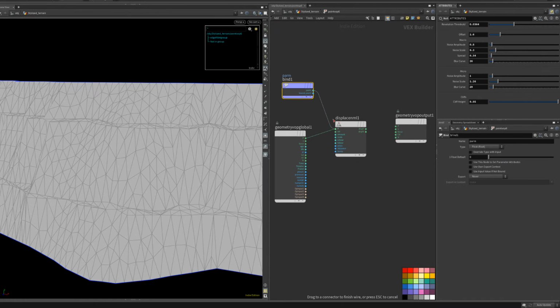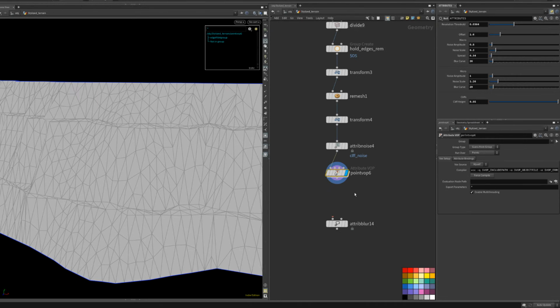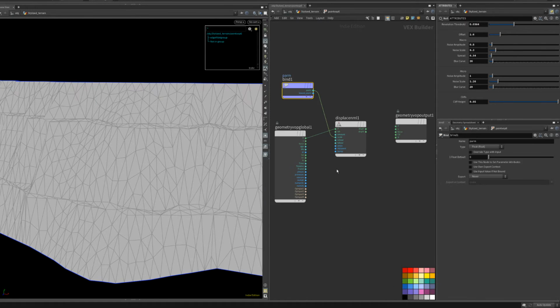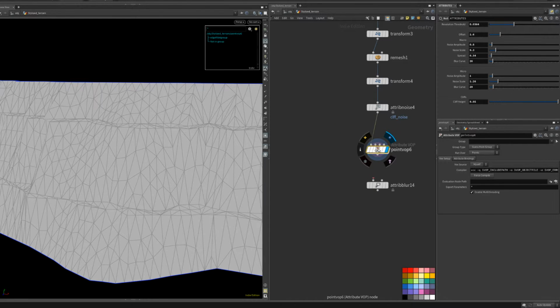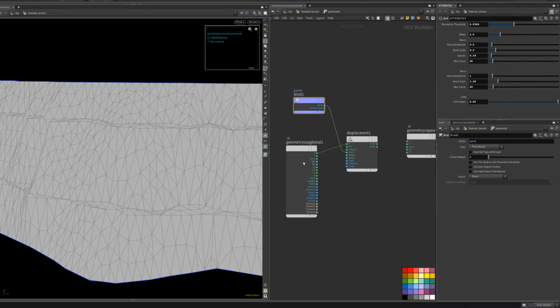And one of the things I would encourage as well, for example, I have this VOP and I know that it is a displacement node only for a specific attribute. I'm able to put this as a string over here and save that as a digital asset. Just a heads up. Actually, let's do that because I think a lot of people don't know how to do it. So that'll be a great way to show.